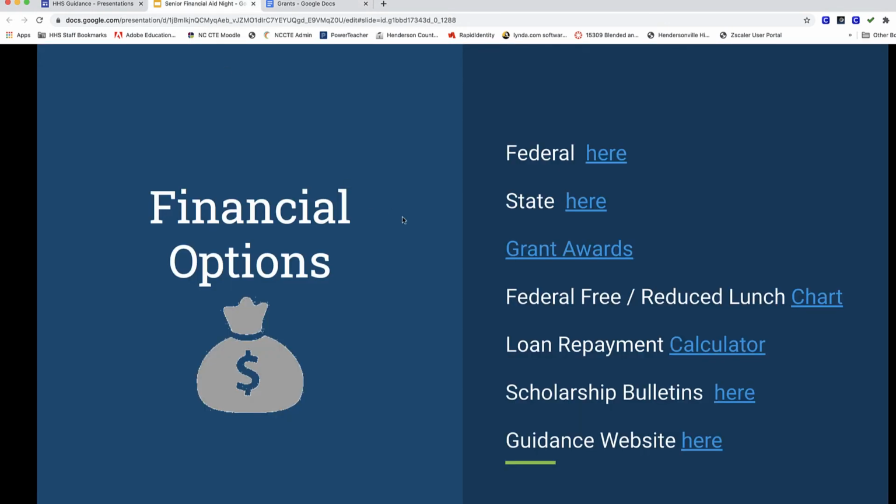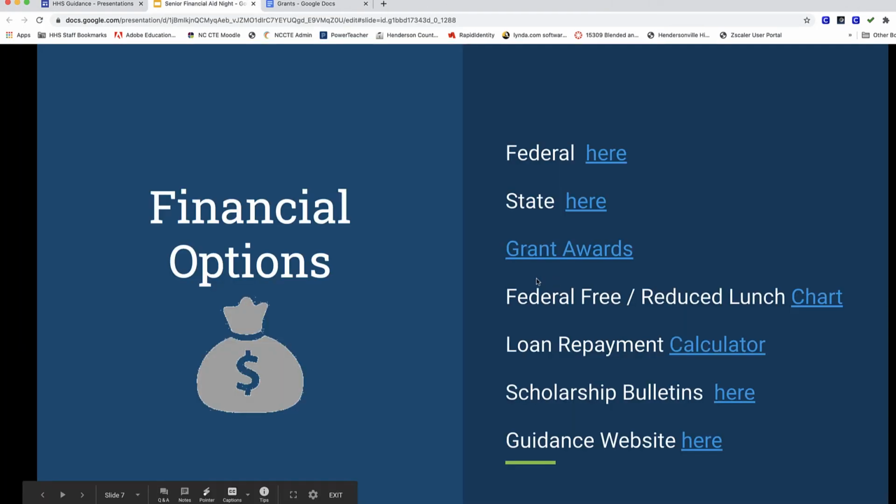All right, the grants are going to be financial need-based. One way to try to have a sense of if you will qualify is most of our students who are on free and reduced lunch will qualify with a 0 or low EFC. Your EFC has to be beneath $5,000 to be Pell eligible at all.